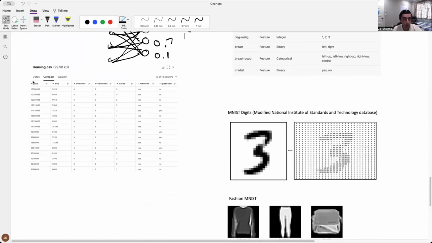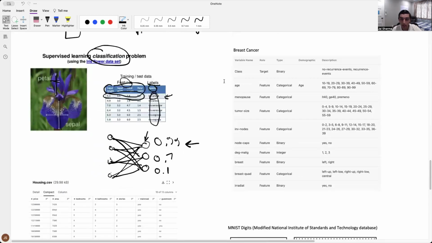Here you can see a similar thing. Once again, this is a classification problem, right? Because you can only have two options. It's a binary option for the output. But let's say over here this is a measure of something, so that's an integer, and it says it can range between 1, 2, and 3. This one is yes or no, left and right, up and down, whatever. So these are all different features which are also categorical, or basically discrete. They can only take on a finite number of values.